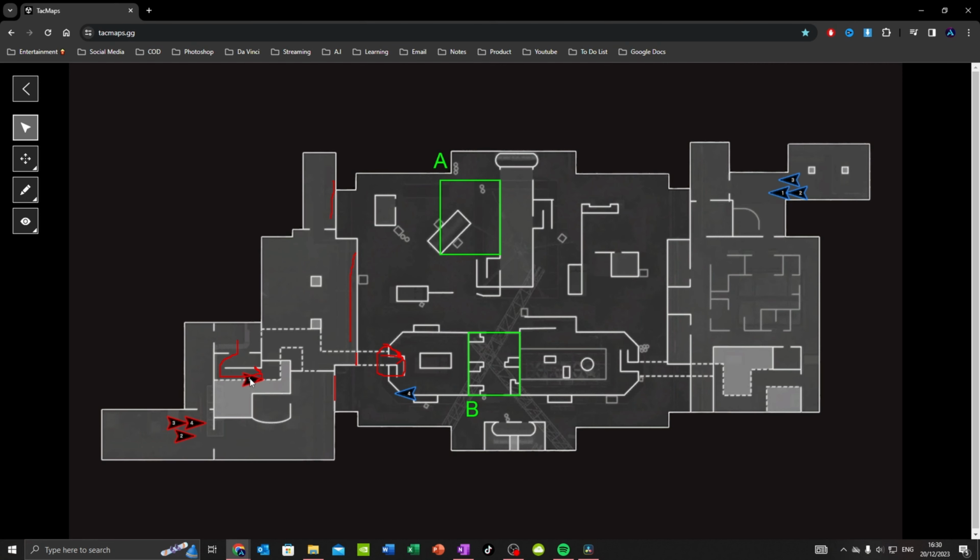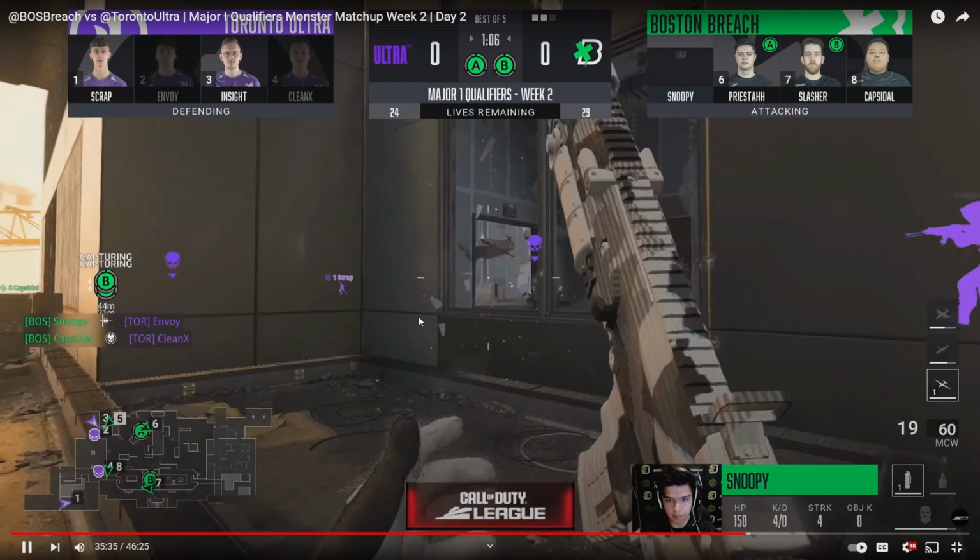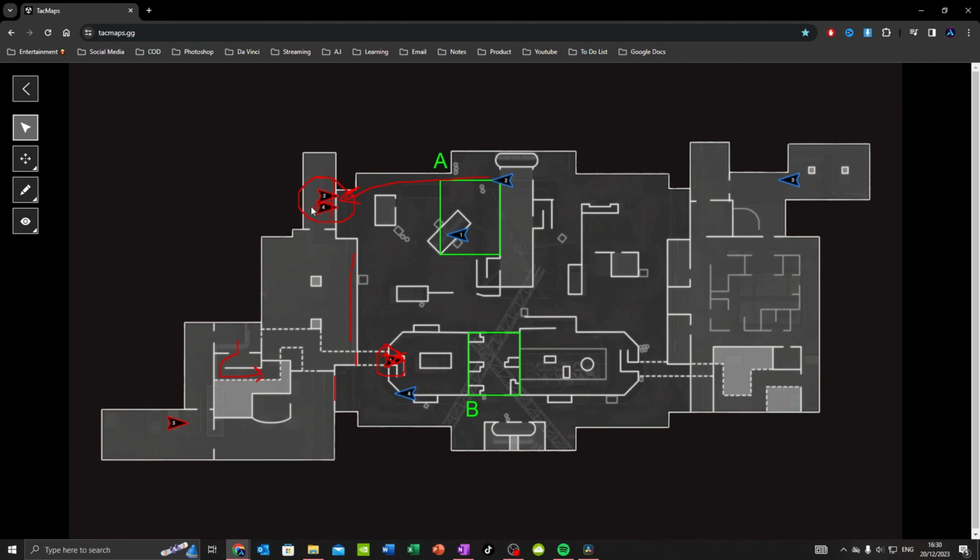So what they did is they sent CleanX underground to make a pinch. As he got through, he was taken out. Now they sent 2 people on the left here. So again, it's all about just seeing what angle they go through. And then what you had is you had the player on the hill and you had Priester watching this right hand side. They were able to get some nice team shots over. And as you see now, Snoopy's pushed up. Snoopy took out Envoy. So Snoopy and Priester were able to take out one.